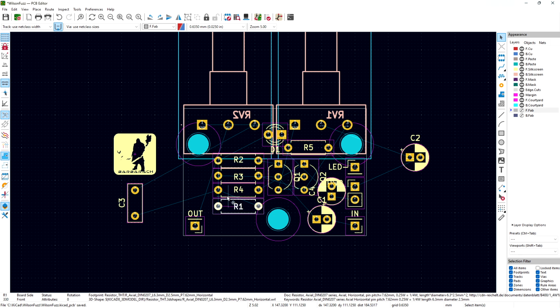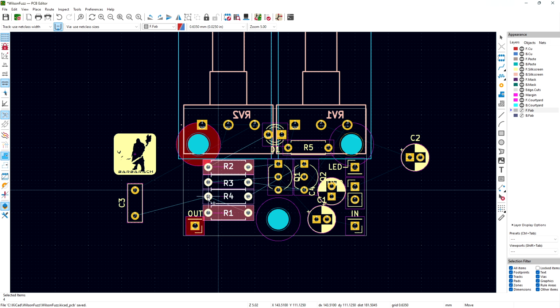So select and press Control. Shift, sorry. I forgot. Shift and you click on them. You group them so you can move them like this.